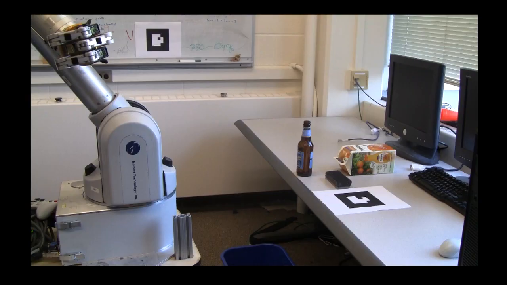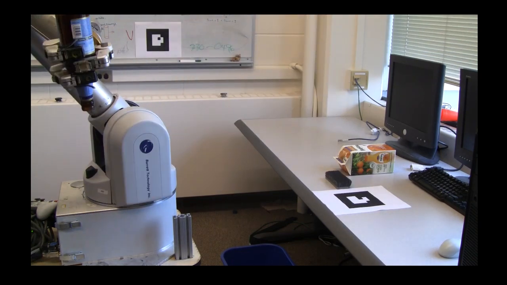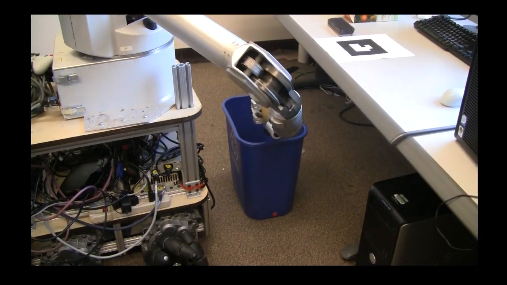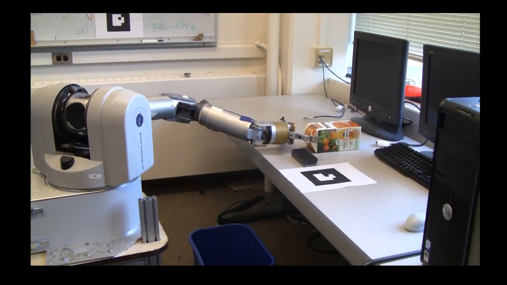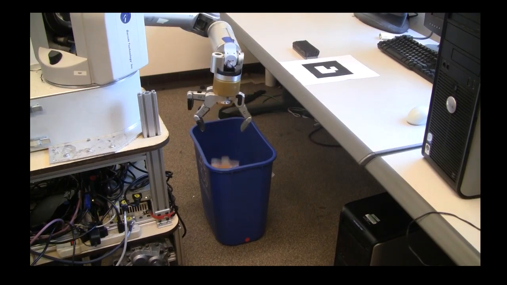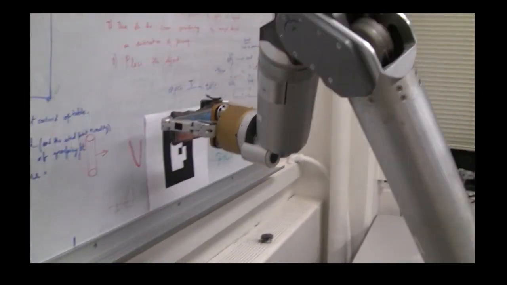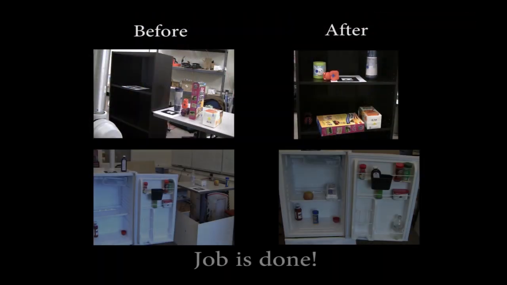The third task is to clean another table. Our robot places the beer bottle and juice box inside the recycle bin. Now, it's putting the eraser onto the whiteboard. This is a result of choosing semantically correct placing context modeled by our learning algorithm. Finally, this disorganized room is cleaned up.